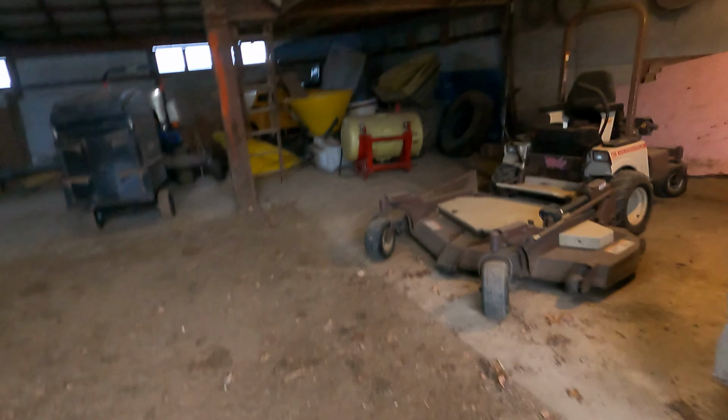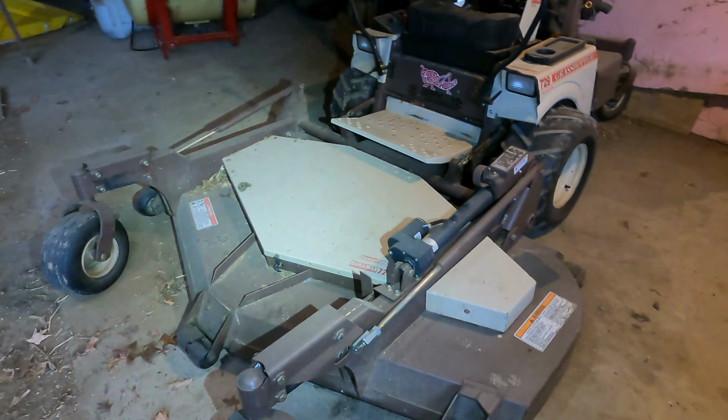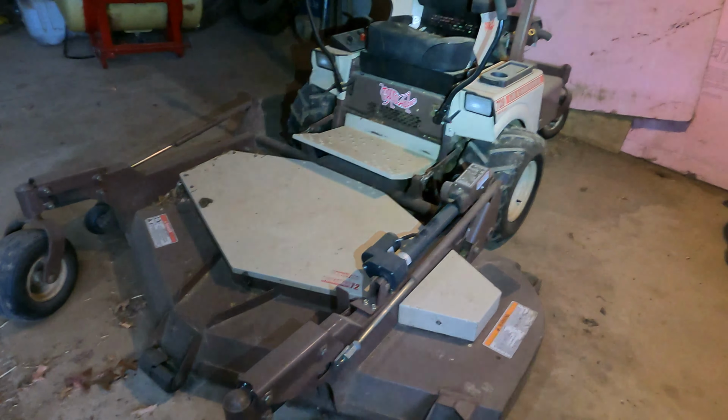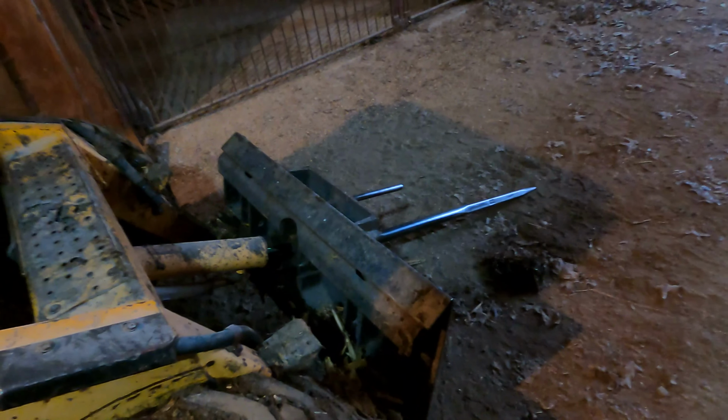Okay, I'm gonna use this 729 grasshopper for an example. Okay, we got some guys at work. And you know what? I'll show you on that other John Deere. Hang on. This is the skid steer I'm going to use for reference.